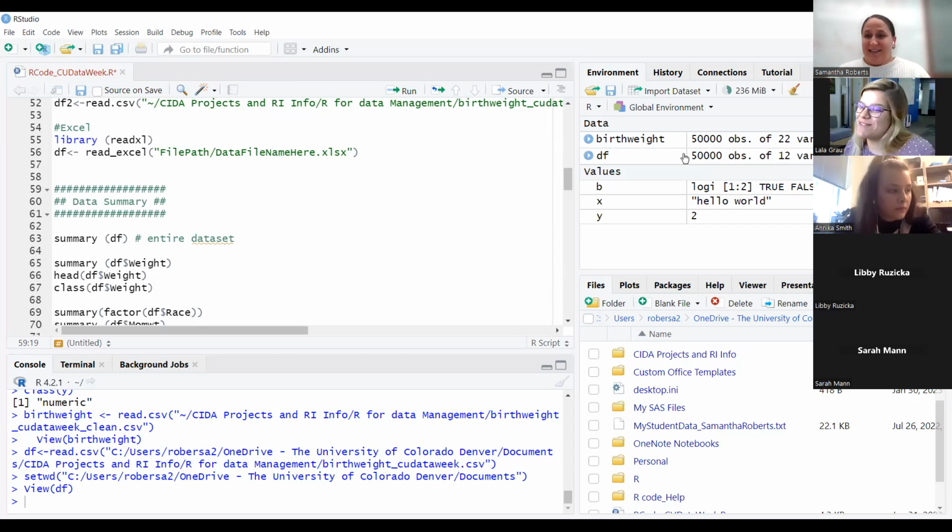Just always keep a copy of your raw data. Just go save as, rename it, and save it as a different thing. I just don't change it because, say you got updated data, whatever changes you made to your original raw data are no longer going to be in the new data you got. And then therefore your data process is no longer reproducible. So we want to make sure that we have reproducible processes. So just don't ever change the raw data. I've actually learned this the hard way, so do not do that.